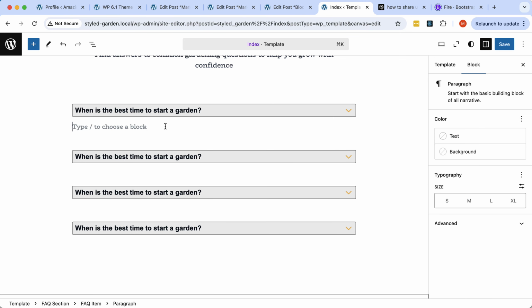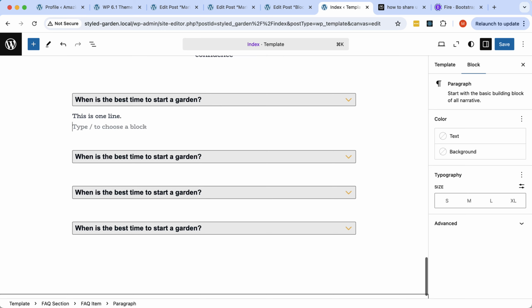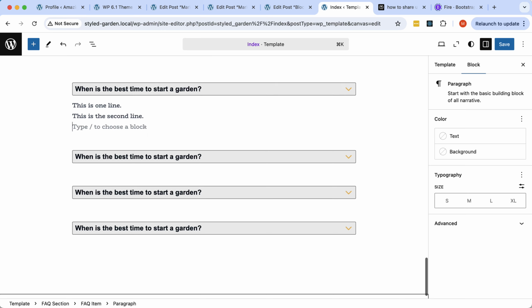So now here we can just type this one line. I want to do this because I want to show you something. Okay, this is the second line. How about a list?